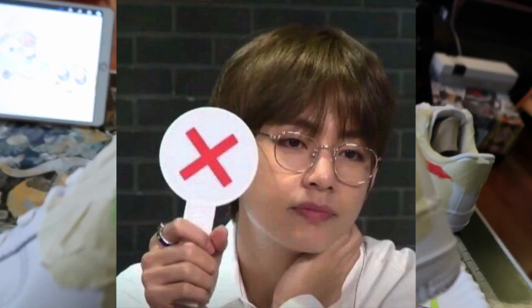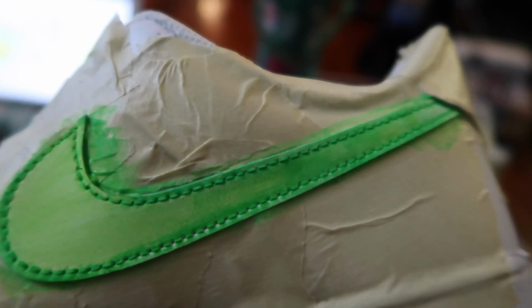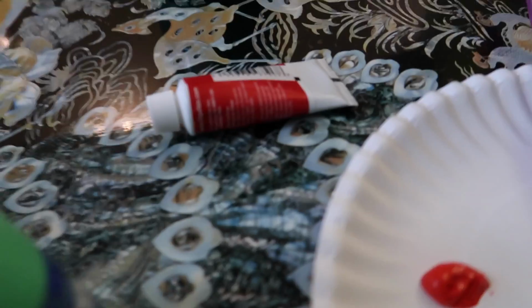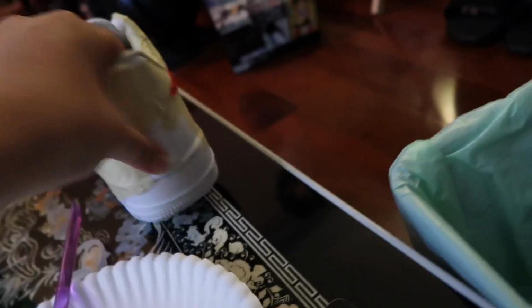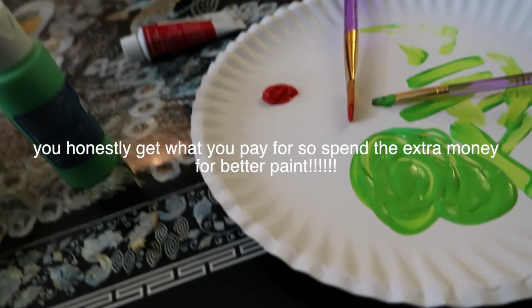So it's going kind of terrible. It's not as thick as I thought. Why isn't it focusing? Hello. It's not like as thick as I thought it would be. This green paint was a lot cheaper than this red paint. And this red paint looks phenomenal. This is just one coat and it looks so much better than this green paint. So you know what? If you're gonna do this, you should spend more money and get better paint. I'm gonna try to figure this out though.